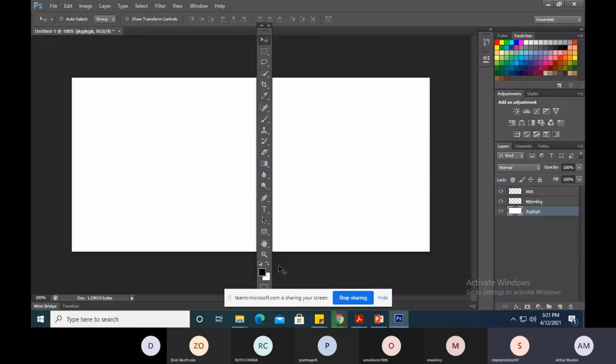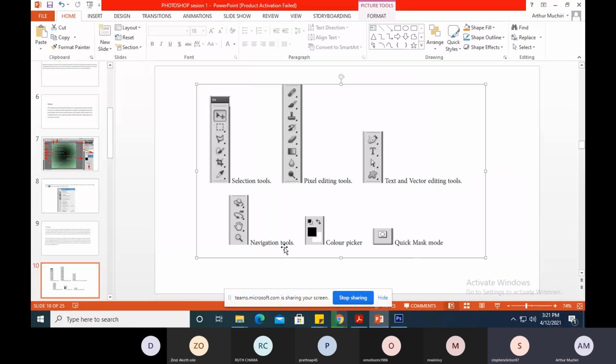If I click on the hand tool, I can actually grab things. If my document is long, I can scroll up using the hand tool. You just need to click and drag, and then you'll be able to go up and down. That is the purpose of the hand tool. Then, of course, we have the zoom tool. I'll be showing you how we use it. We either zoom in or zoom out of the document. Those are in the category of the navigation tools.